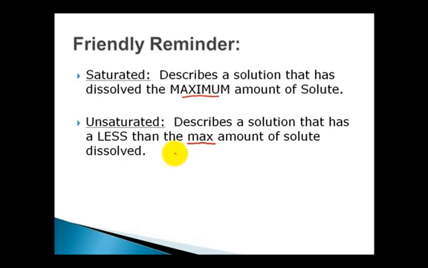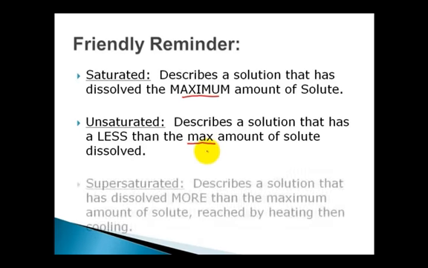Another example, let's use the paper towel analogy. If you have a paper towel that's dry, it is totally unsaturated, meaning you have a lot less than the maximum amount of water that paper towel can absorb. Even a paper towel that is damp or sort of wet is not 100% saturated, and it can still absorb some more water.